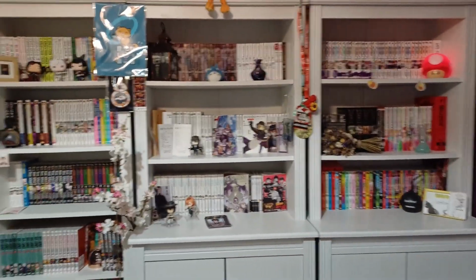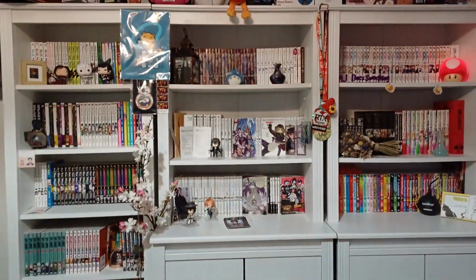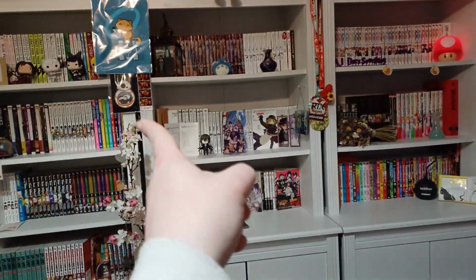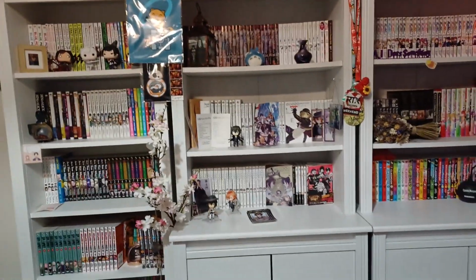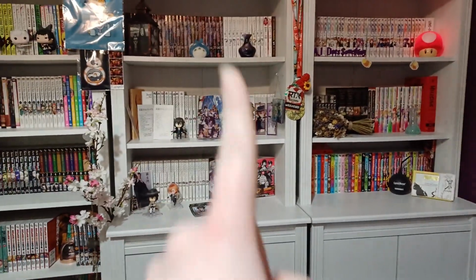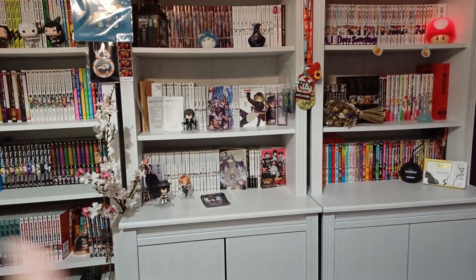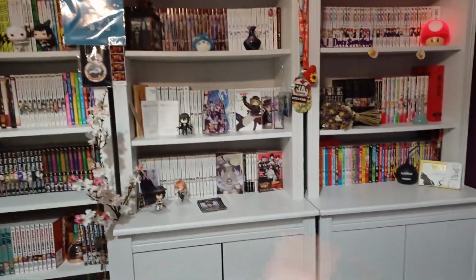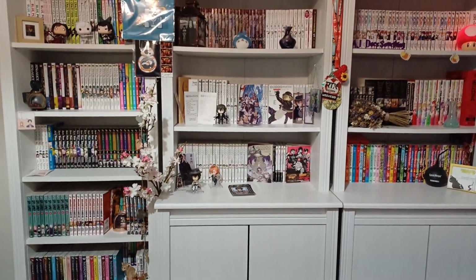So for the total that I will give you for how much this is, it's basically for all of this, excluding the poetry book. I didn't include the poetry book, but everything else I have accounted for. So that includes the light novels and then the art books. So I do have two numbers. I'll have the number for all the manga and then the one with the added light novels and art books.